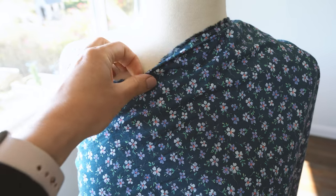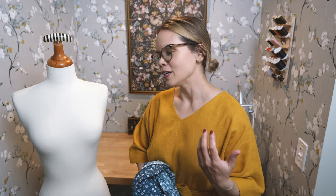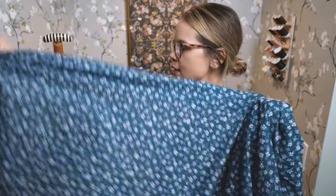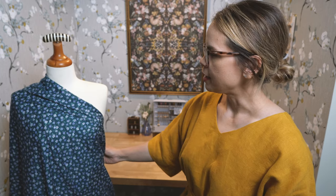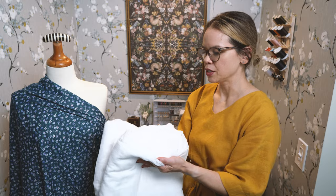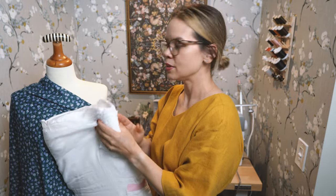Next on my list is McCall's M7493, a Regency style dress I'm making for my daughter for her Halloween costume. I'm hoping it's an easy-to-sew pattern because I really want to make one for myself too. She chose from my stash a really pretty blue floral fabric, so I think it'll turn out really sweet. My main concern is sizing — it's not a girl's pattern but a misses size pattern — so I'll do a mock-up or toile to see how the sizing works out. The dress has a lining, and I have some sheer gauze in my stash that I think will work really well.